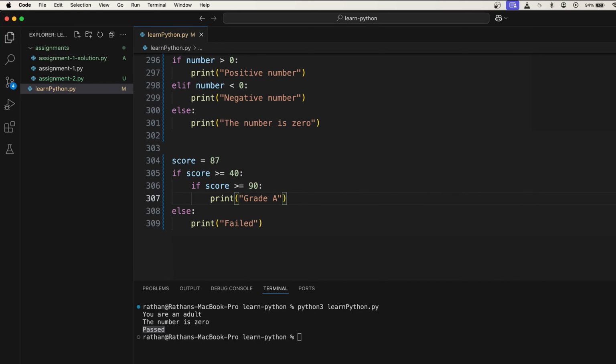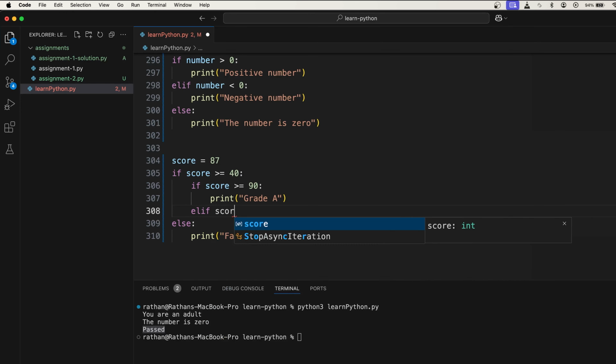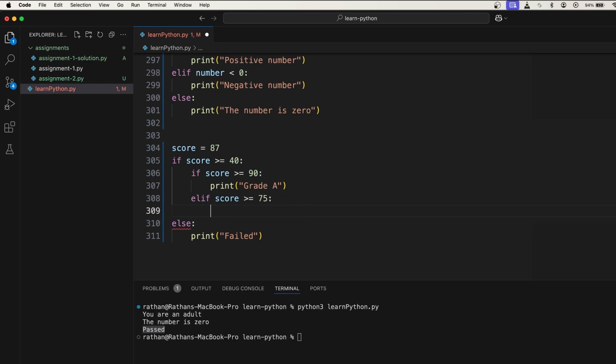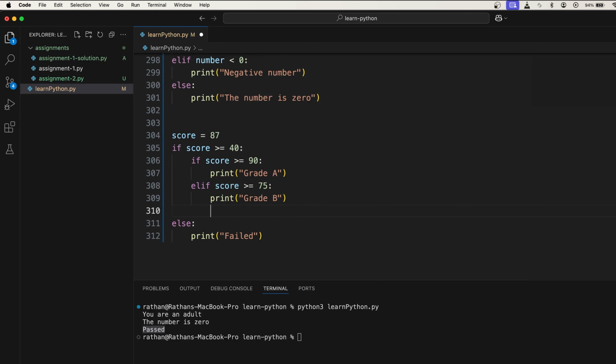Now here there's one more check that we can use, elif. Elif score is greater than or equal to 75. What if the score is not greater than or equal to 90 but it is greater than or equal to 75? This time the grade will become B. There is one more check we can add.